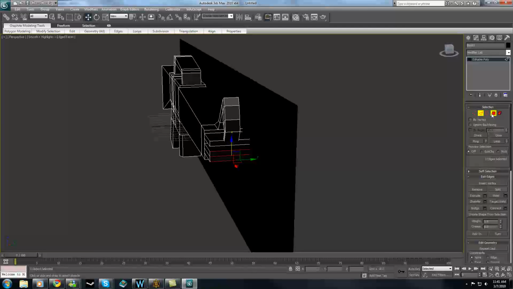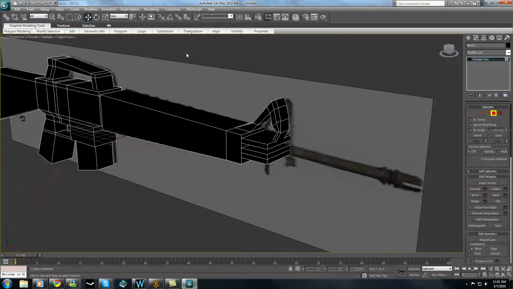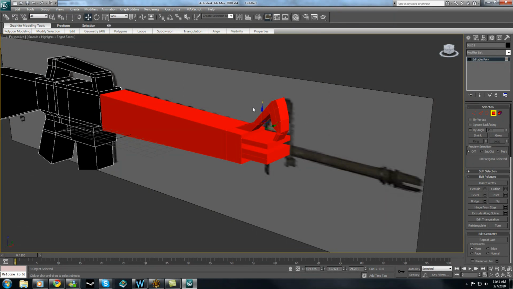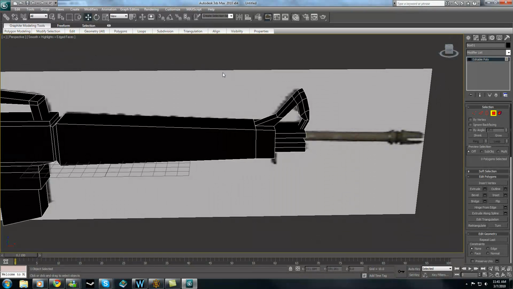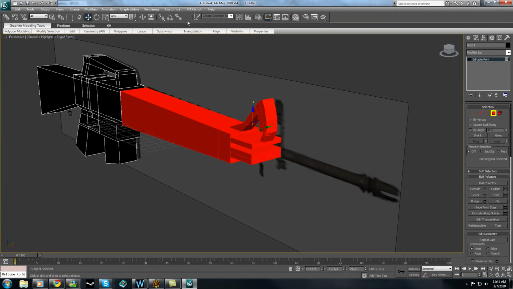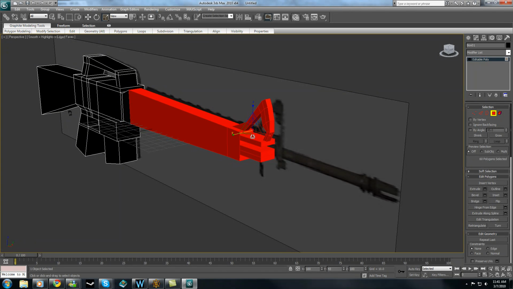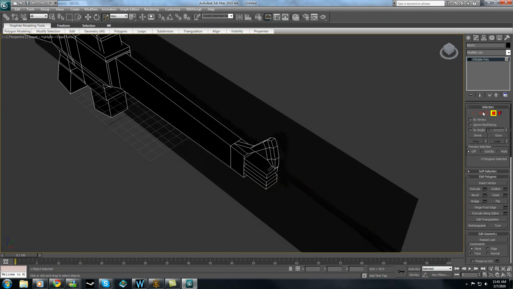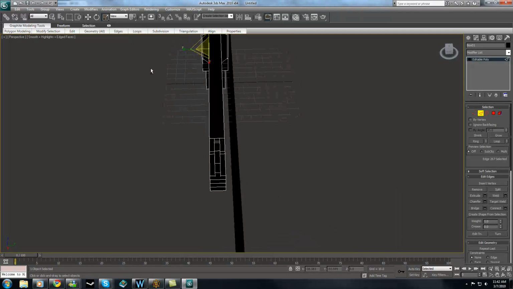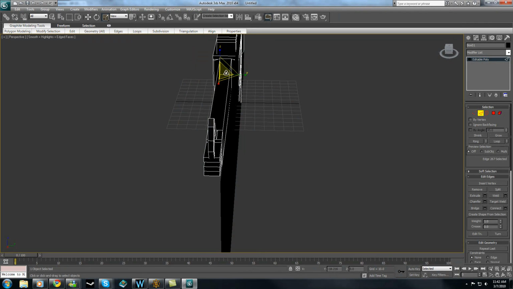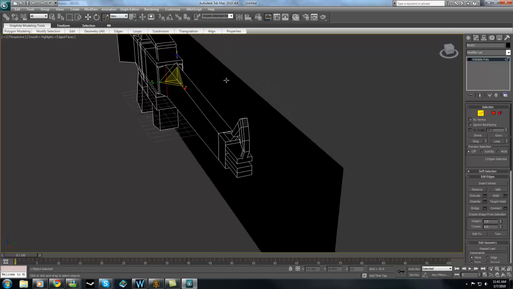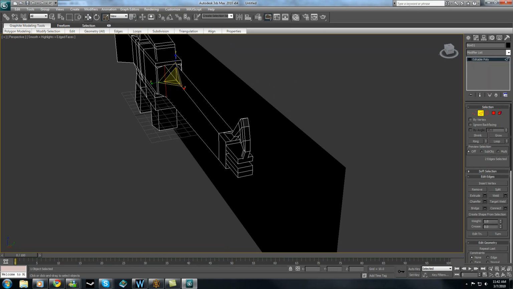I'm going to go ahead and take all these faces here, or at least, yeah, all these faces here. I'm going to scale it like this. Grab these edges out here. Can I scale them apart? No.